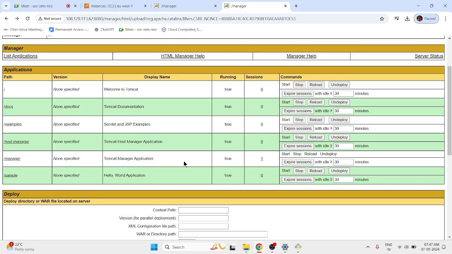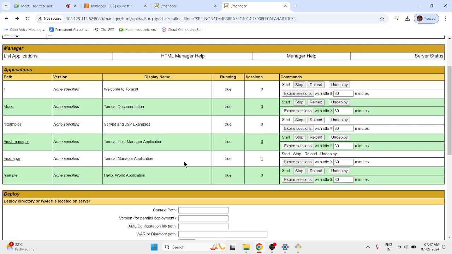This doubt is in the browser URL. I have seen IP address colon port number slash WAR file name. That's the application name. Yes, it's a WAR file name, but don't call it a WAR file name. How will the WAR file name come through the application? From the pom.xml. So it's the application name. Whatever you're saying is correct.